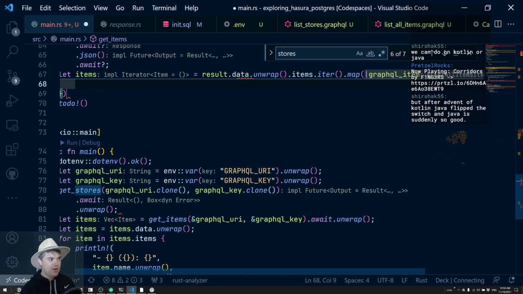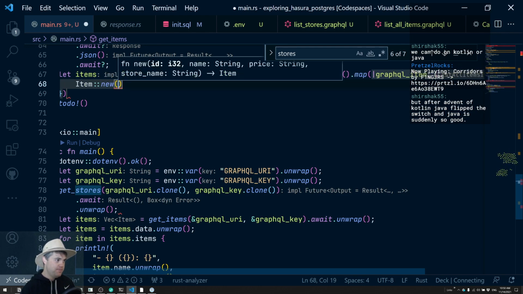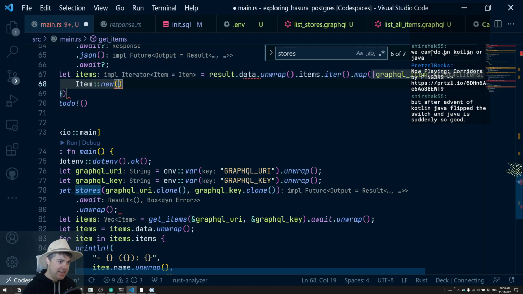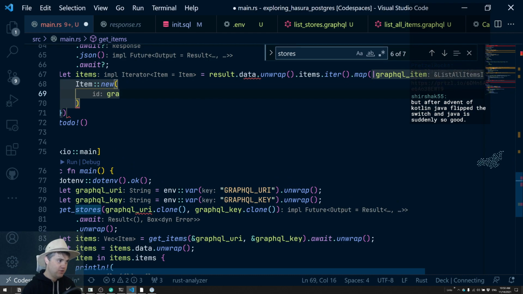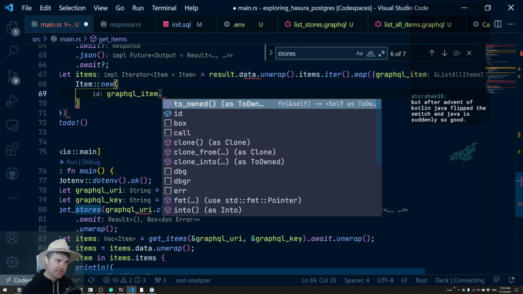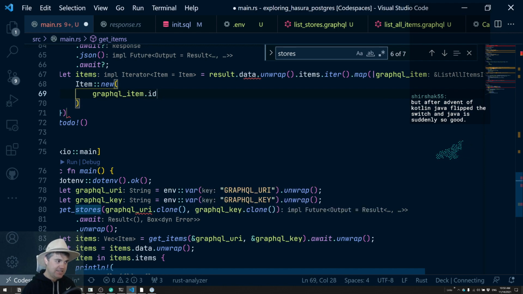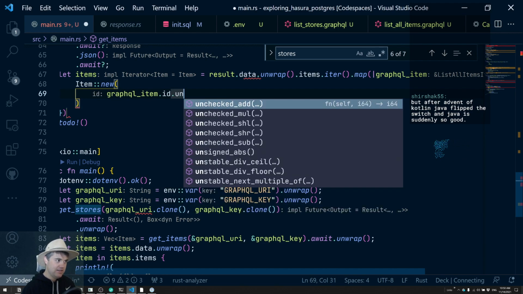Let's see. I want to return an item, right? So this is gonna be an item new. And okay, so the ID. So this is going to be a GraphQL item. Let's do this on different lines. So we're going to have the GraphQL item dot ID dot unwrap.